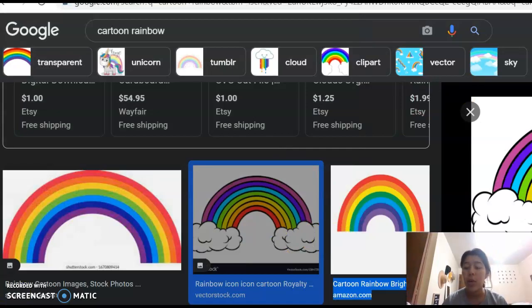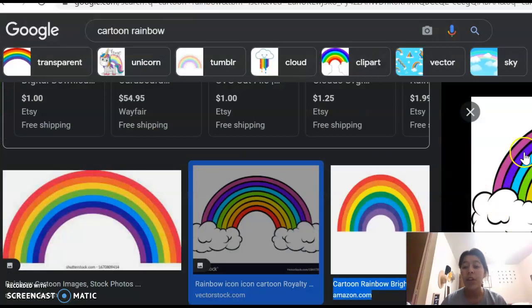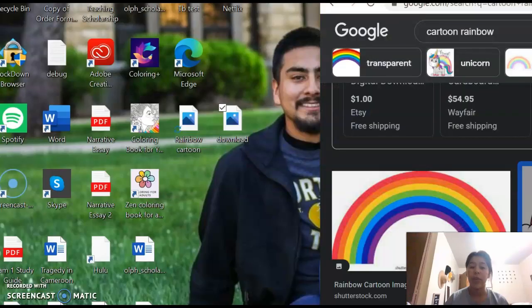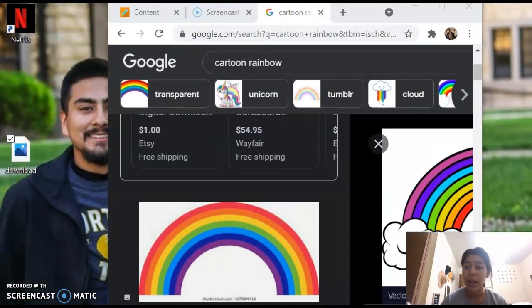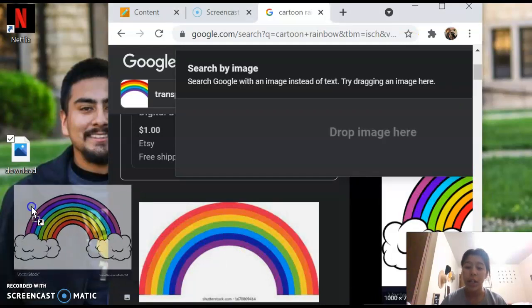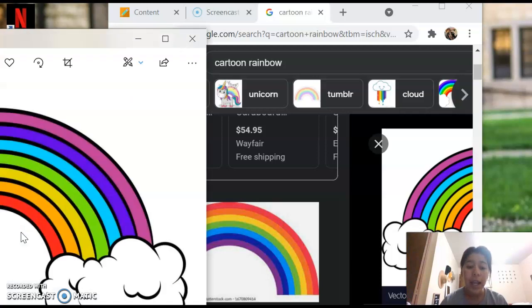And so then we're going to be able to go over here and it shows up right there on our desktop. And there is a different other way. If we want to, we make our screen smaller, we click up here, over here, and we can just drag the picture actually to our desktop. And there we can click it if we would like.